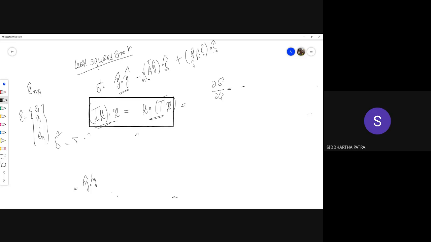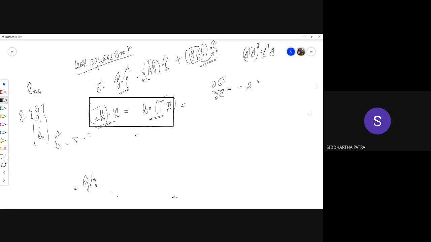I mean, you can take this whole thing and bring it to this side. It will again become A transpose A, because A transpose A is always a symmetric matrix, irrespective of the nature of A, even if A is a rectangular matrix. This quantity is first A transpose and then A transpose transpose, which is A. So there is C twice. Once you take the derivative with respect to each and every component of C, I am simply showing a gradient with respect to the C vector. That is what you are supposed to get in the end.